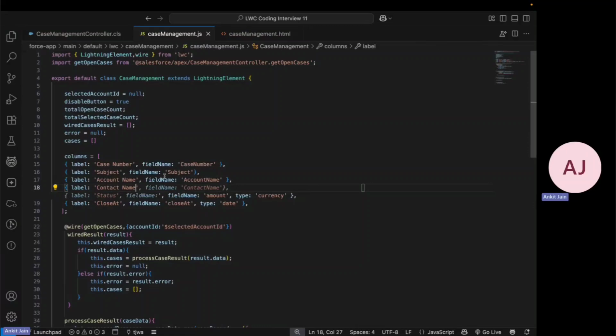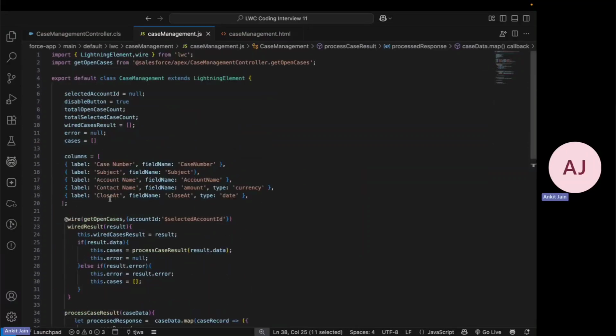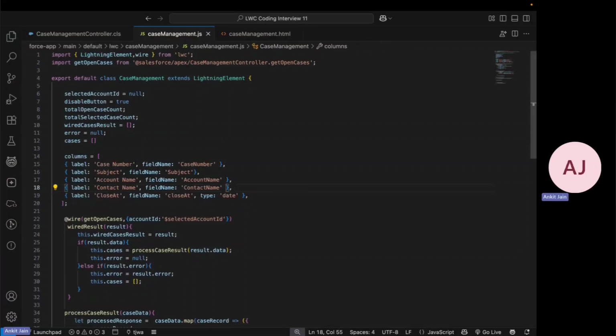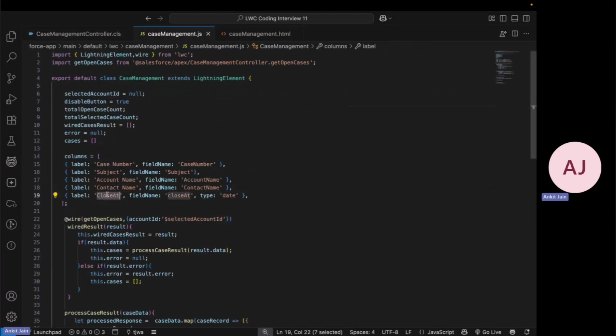Followed by the contact name that I am putting up here. For the contact name, this is the field that I have populated. So here I go and put the contact name. If you want to add a few other properties, again the process is repeated, so let me add the final one, which is the status, whether what is the status of the cases that we are getting. In the same way you can now add any other column for your table.